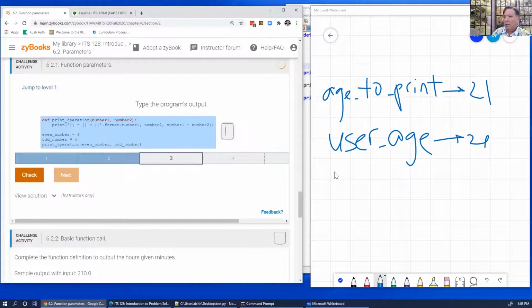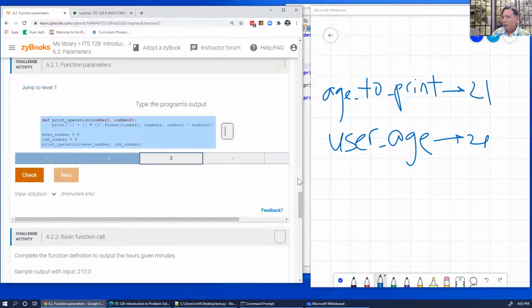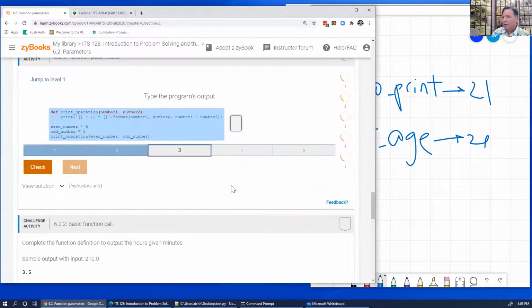And this one I'm just going to talk you through, but I'm not going to do it, so that way you can do it. Okay, we've got this definition. Print operation is defined. It's expecting 2 parameters.